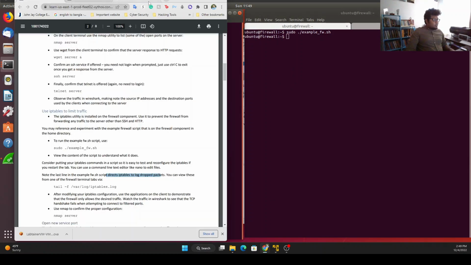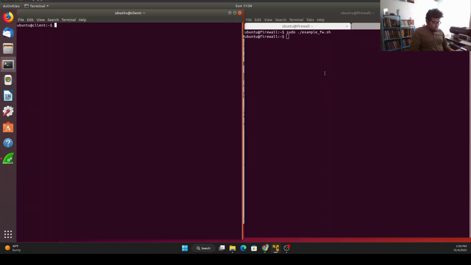Then one more thing I told you before: you can see the last line of the example, there's a different way to see it, which is tail -f /var/log/iptables.log. Let's do this one, tail -f, not in here, I'm sorry, in the firewall.